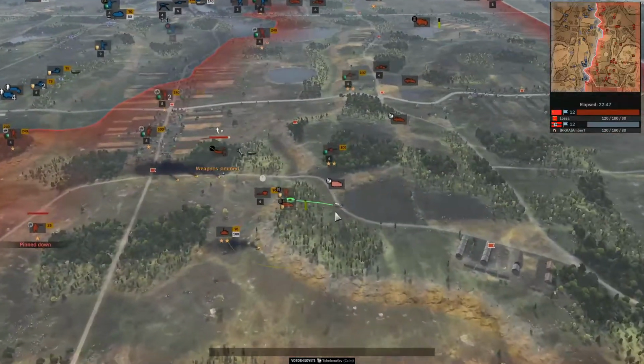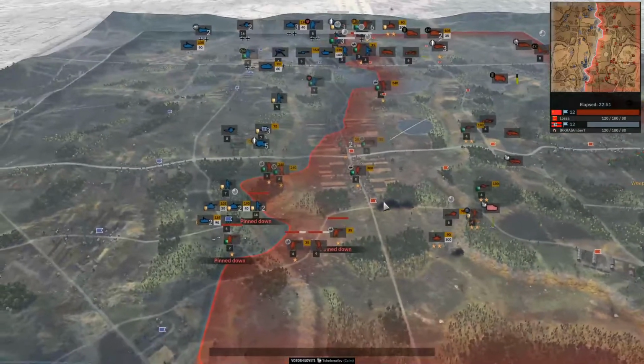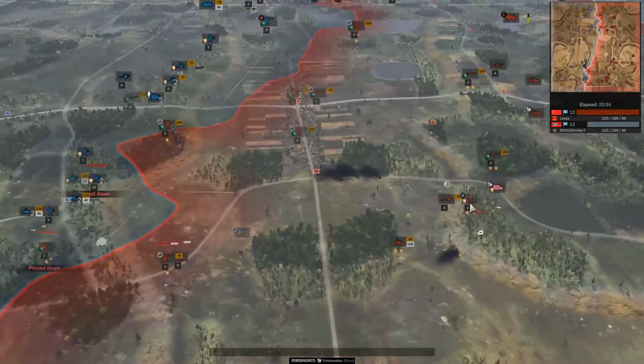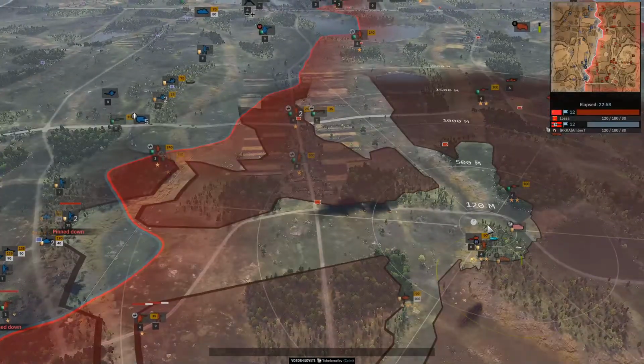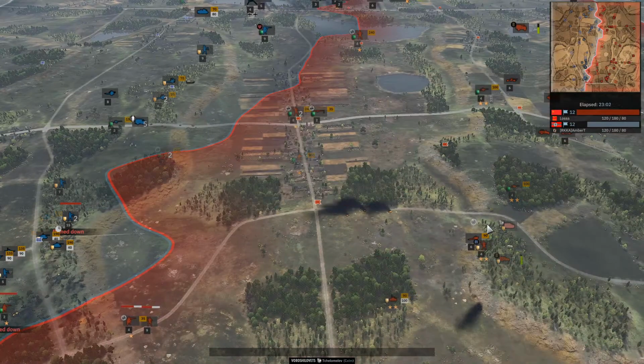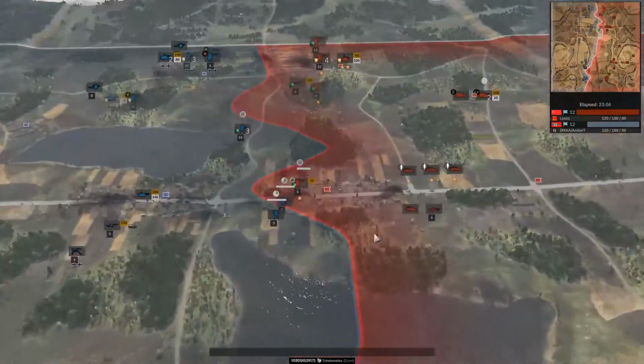He is bringing forward an 85mm, and that will do a lot better at suppressing the HS-129s earlier, and it will also offer some decent anti-tank into a position that overlooks quite a long distance. So nice little decision there by Lossa to bring out that 85mm.